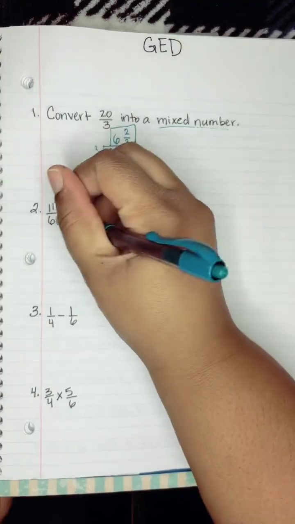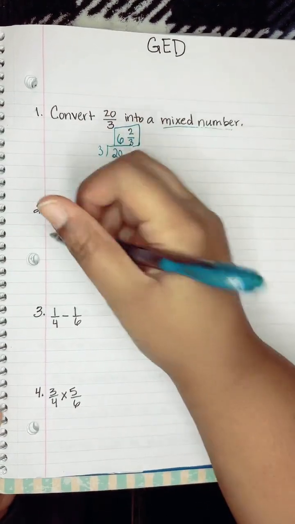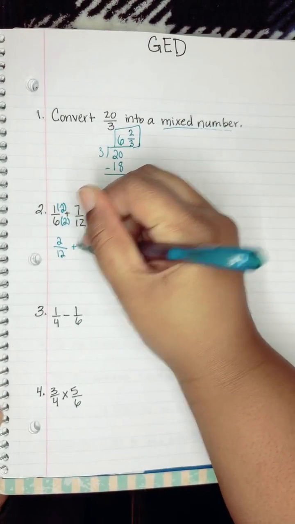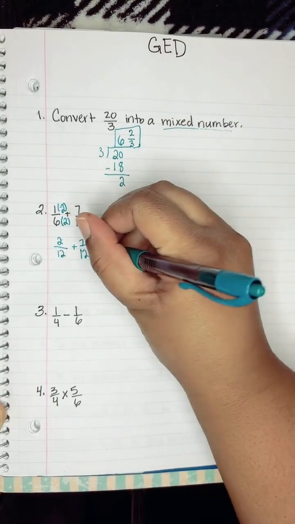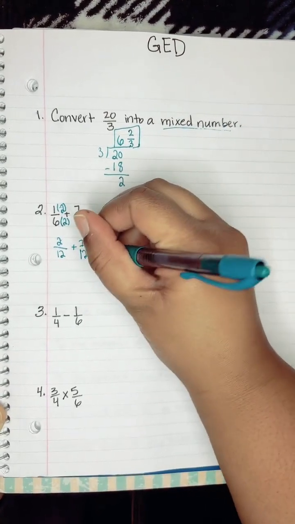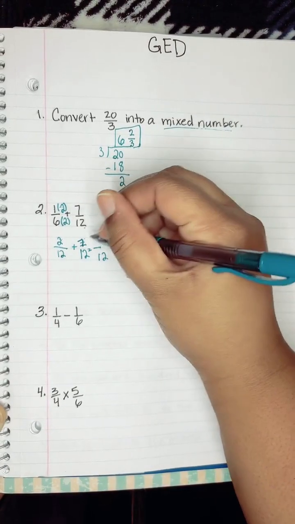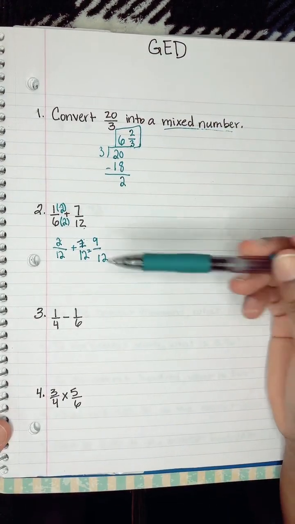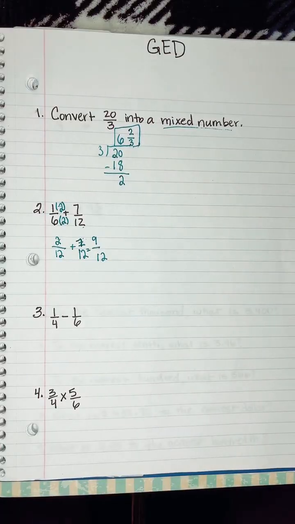2. Okay, so good. 2. And then remember, we're multiplying. So 1 times 2 over 6 times 2 is 2/12 plus 7/12. Then we add our numerators and our denominators stay the same. So 2 plus 7 is going to give us 9. Now we got 9/12. Can we reduce this? Put a yes or a no.